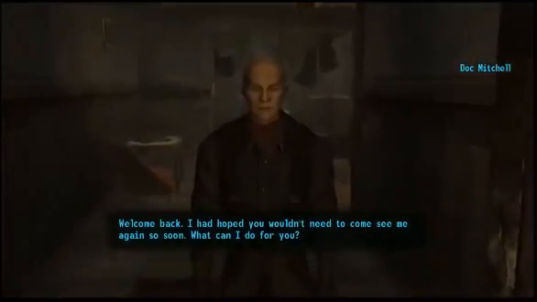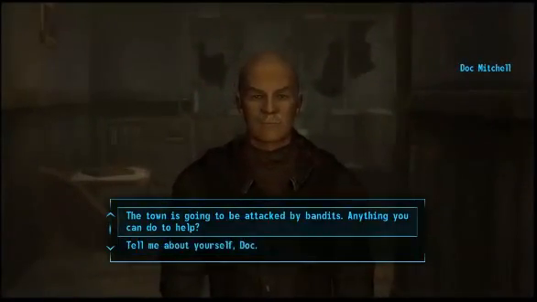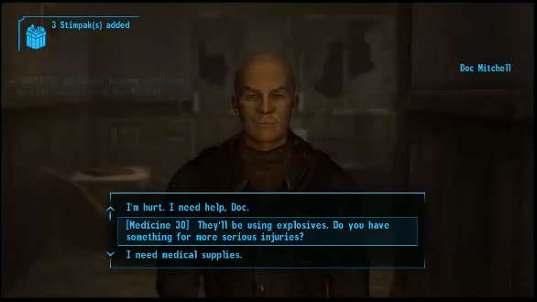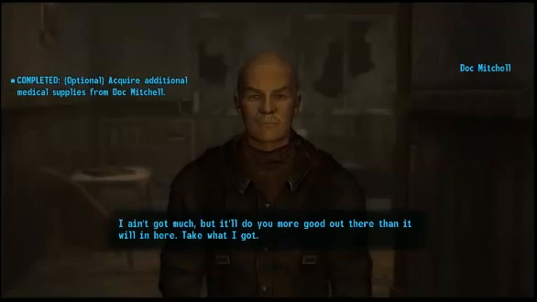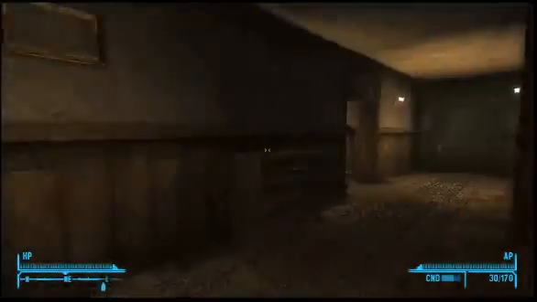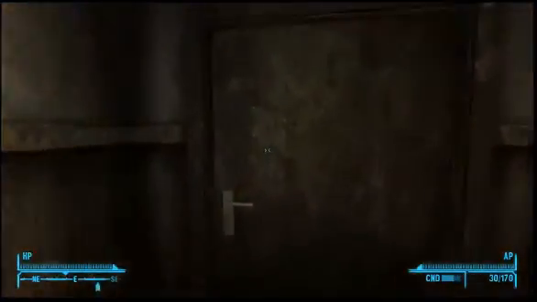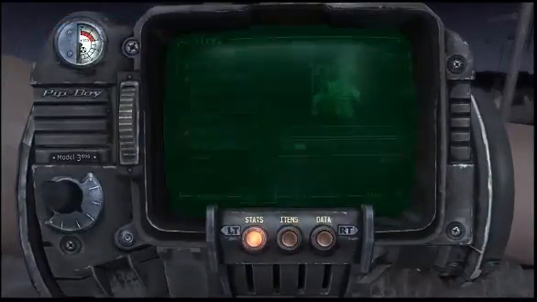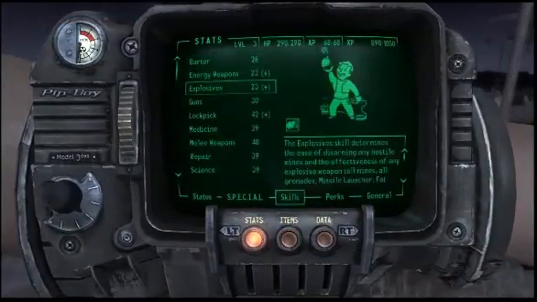Ah, there's Doc Mitchell. Hello, Doc Mitchell. Town's going to be attacked by bandits. Can you help me? Okay. Also, they'll be using explosives, and because I have medicine 30, you'll give me extra stuff. All right, so that was nice and easy. Doc Mitchell gave us stuff. Easy Pete, I don't think will be as easy. Yeah, Easy Pete isn't really easy.